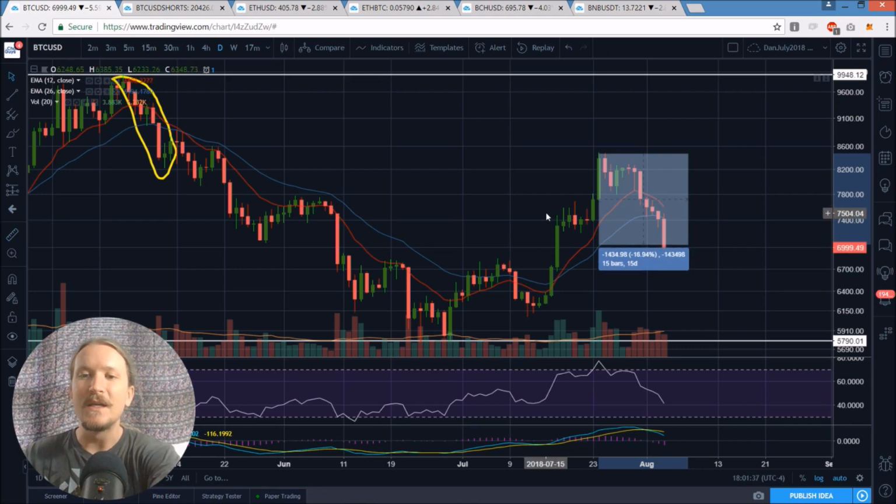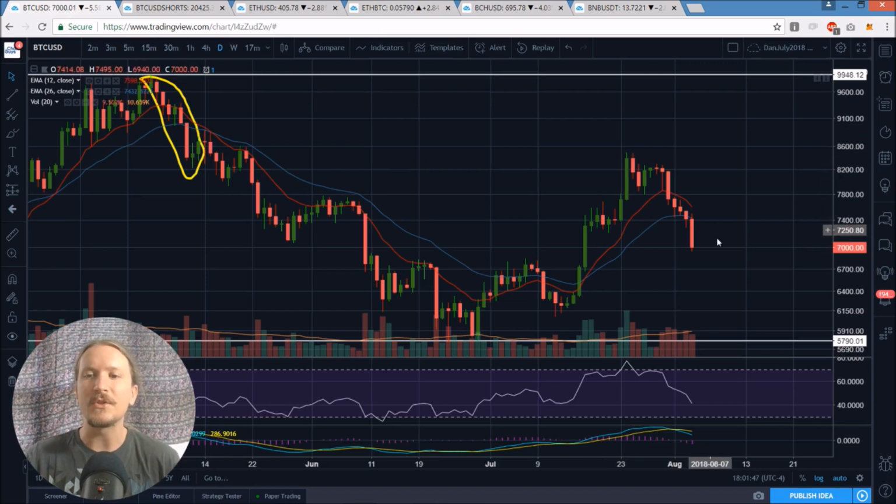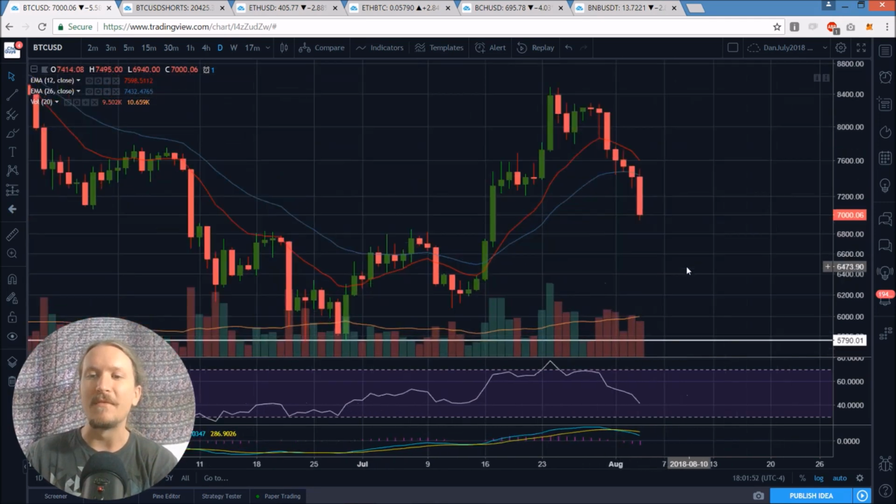So that tells me to be keeping an eye out because it's a very similar move to what we saw on the initial top being set and the bears taking over there. We had a 2-3 day bounce and then continuation down. So we're looking for a little 2 to 3 day bounce and for the price to make its way back up. Perhaps a weak bounce on this daily chart would be $300 to $400 from the low.